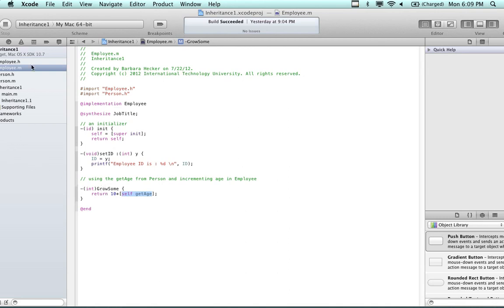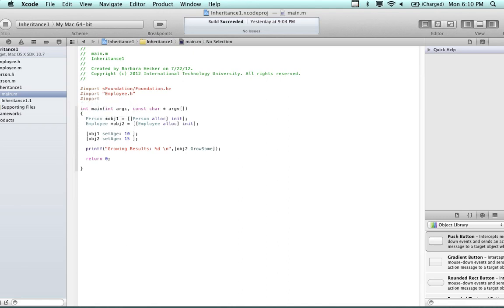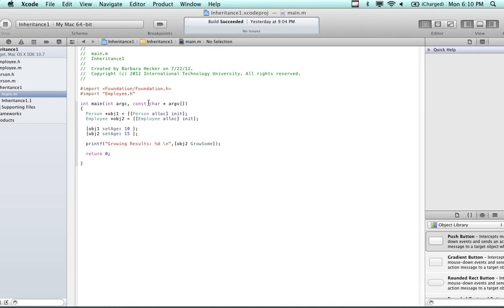So we go out in main and take a look to see how these are actually being run. Here's our main, and here's another thing to note. We're just including employee.h. Even though I'm creating a person, I don't have to include person because employee.h is in there. It's kind of like how we're just including foundation. Everything else is in there because it's all inherited. All those classes are built on everybody else. So don't go in here and do this, although you probably won't get an error message at all. I think this would probably work just fine. It's just not needed. In C++, you'll get this multiple includes error message and in definition kind of thing. Java, I don't know. Java doesn't necessarily have this problem at all because we're using packages and we're importing packages. But long story short, we just have to put employee in here.